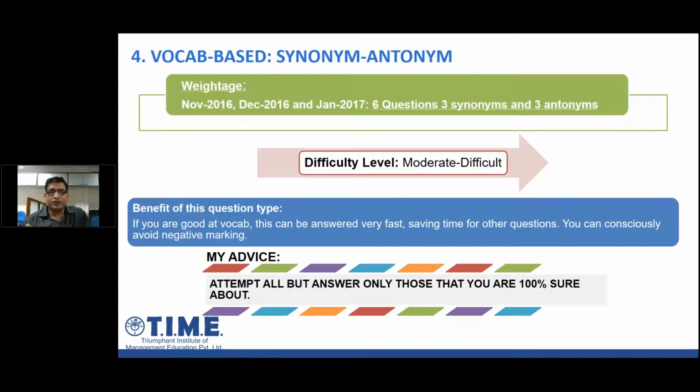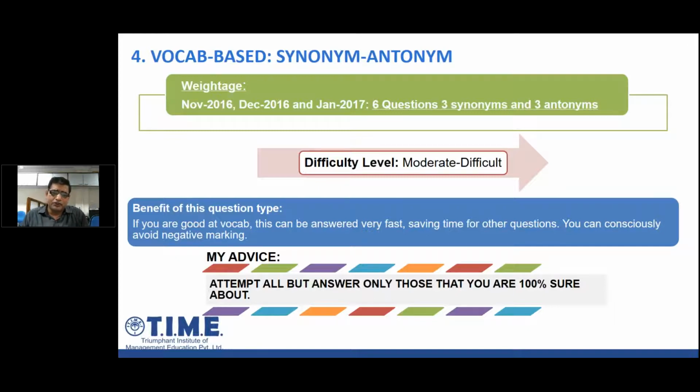When you look at a vocab question, you can easily tell whether you can answer this question correctly or not, because you can easily tell whether you know the word or not. So you need to be very clear here. You should not guess. Guessing should be avoided in vocab based questions. Personal advice: because if you guess, it means you are taking unnecessary chances. Why should you not guess? Because you can know whether you are right or wrong.